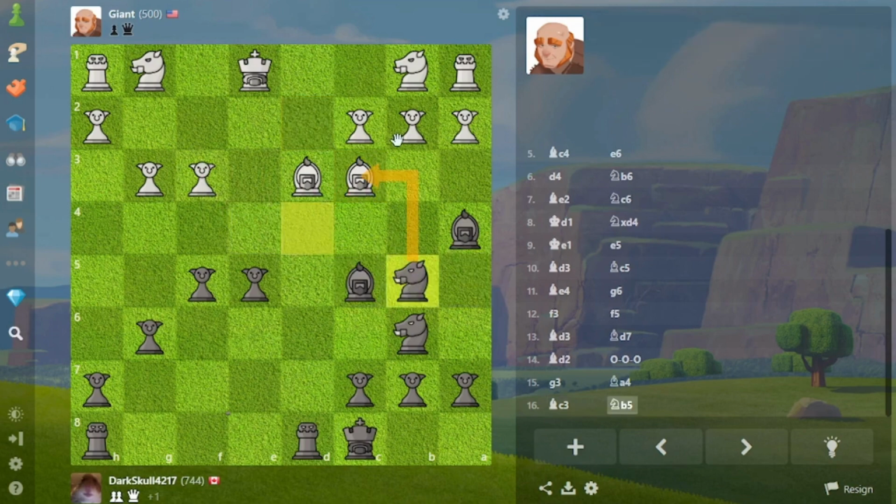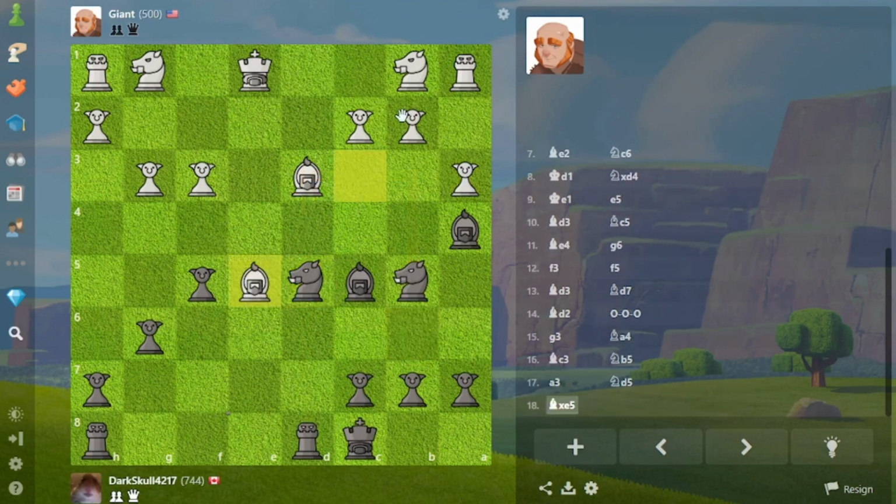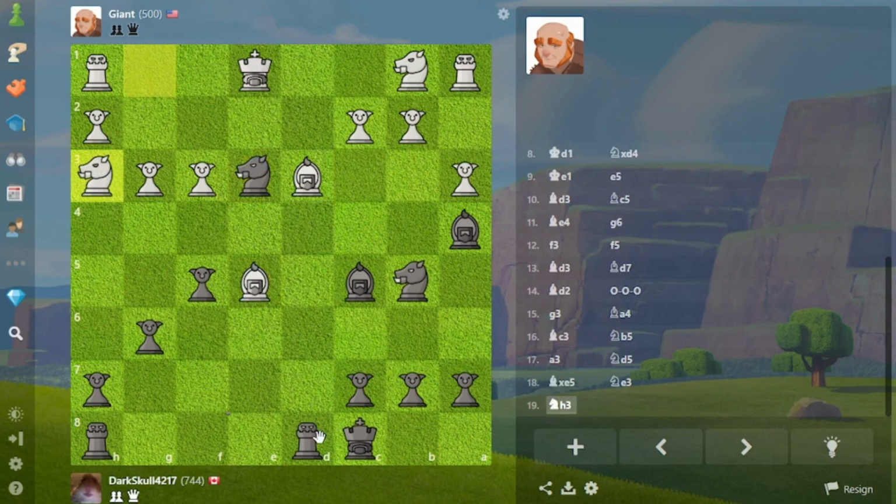So now I'm attacking this, but it's defended. But now my guy is looking at this. Does that help me? Not really. Okay, so now I have two people attacking this, but he has... I didn't see that, okay. I'm gonna go here. So now I might... Okay, wait, big brain plan going on.